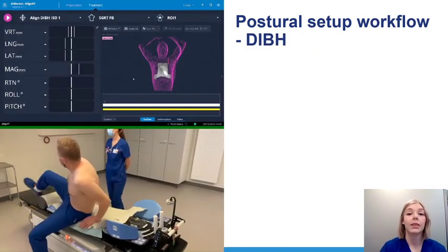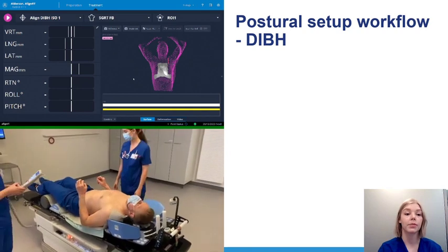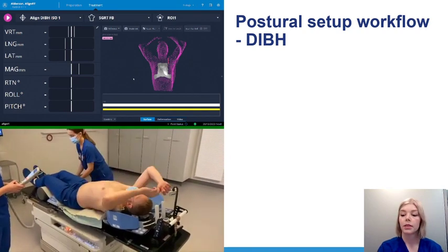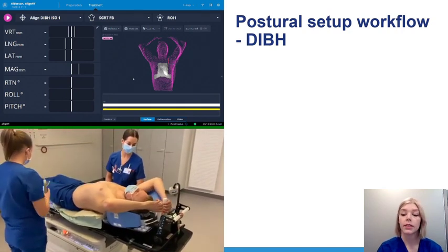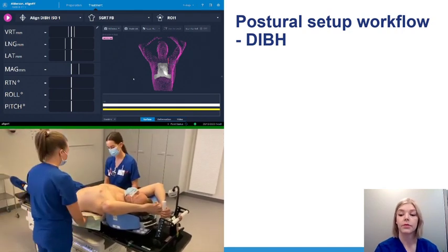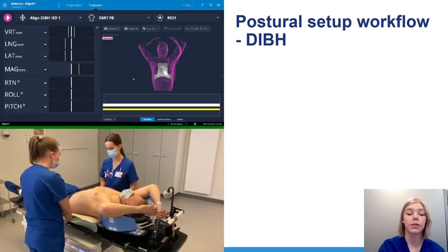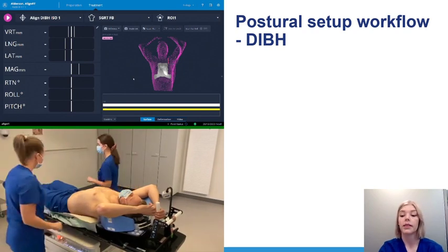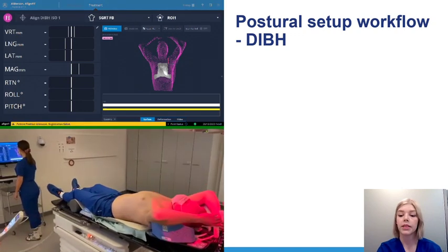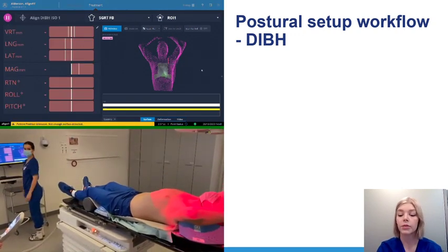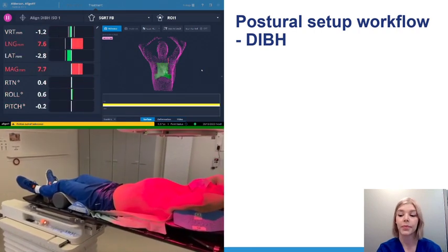With this video, we demonstrate our workflow of the positioning of the DIBH patient. The patient lies on the Sabilla board, breastboard, which we've noticed as a good fixation with tilt and with the possibility of various individual adjustments. We verify the initial straightness with 2 tattoo marks. Then the couch is driven to the acquired couch values. AlignRT is switched on. First, we try to get the rotation, pitch, and roll as close to 0 as possible.